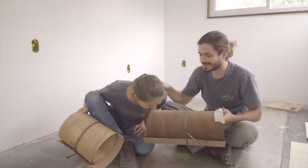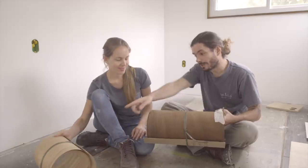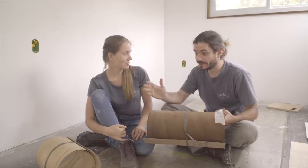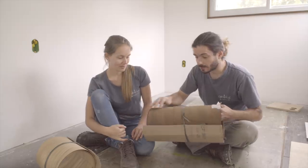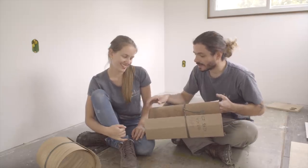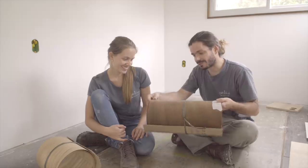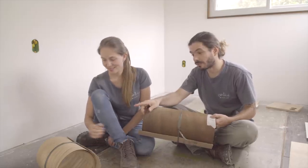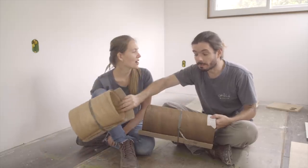Oh, sorry. It's a good smell. Yeah, it's a good smell, but sometimes it can be too much smell next to the bed. But I like the look better. The grain of the walnut is much cooler than that one. This one seems stronger, that one seems more fragile.